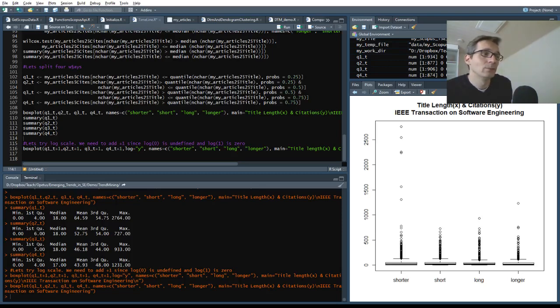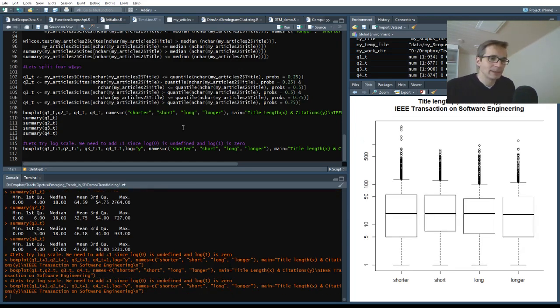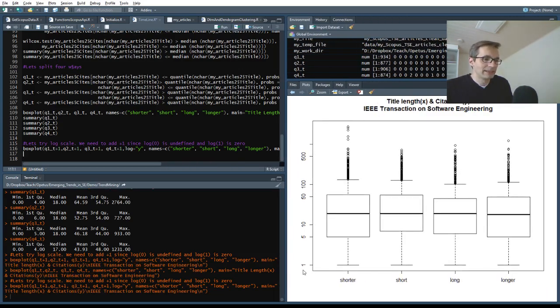A final thing we could do in this investigation is to make a better figure. So far we have done the plotting on a normal scale, meaning we go from 0 to 2500, and we can see that lots of the data is close to 0. But we can do a log scale, which is done in line 116, and we get a different type of figure. As we can see, the papers with 0 citations are marked with 1. With a log scale, we need to add 1 since the log of 0 is undefined. So whenever you see a number here, it's actually increased by 1.